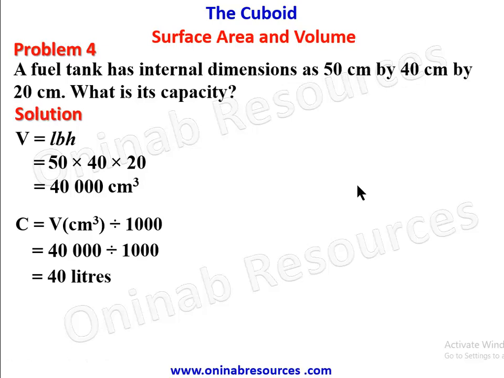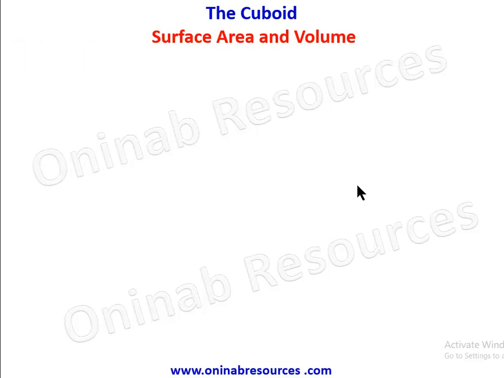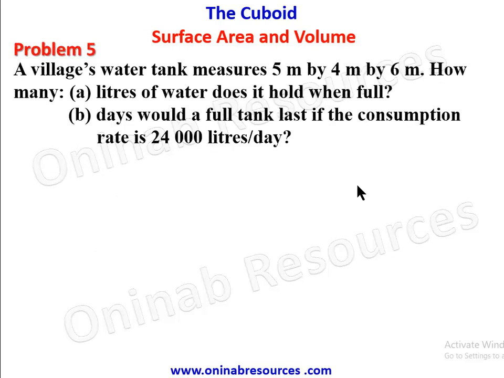So we have done justice to problem 4. We go to problem 5. Problem 5. A village water tank measures 5 meters by 4 meters by 6 meters. A. How many liters of water does it hold when full? B. How many days would a full tank last if the consumption rate is 24,000 liters per day?